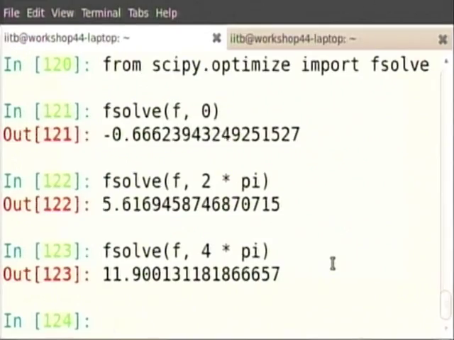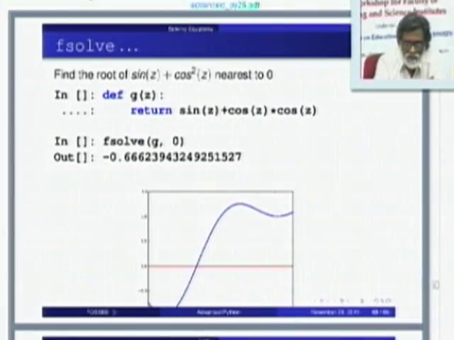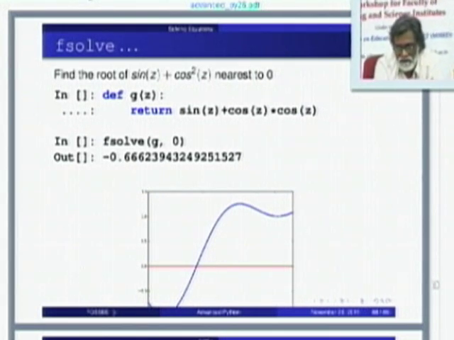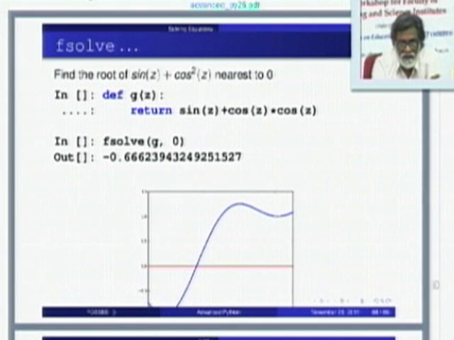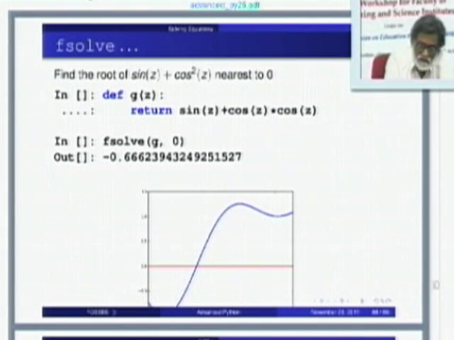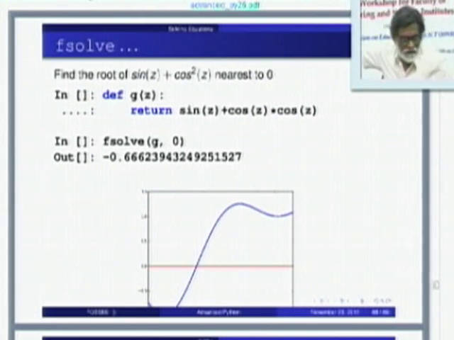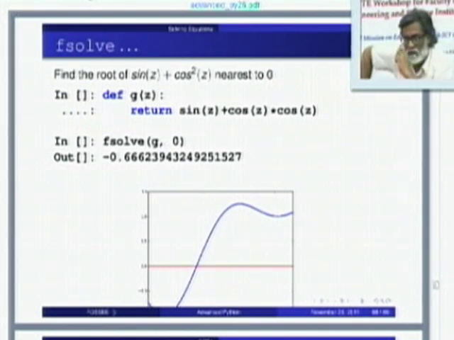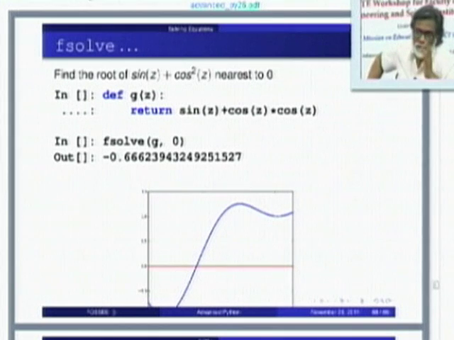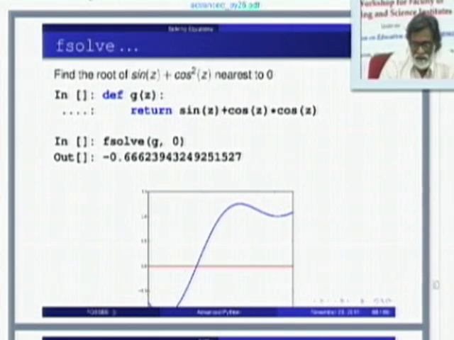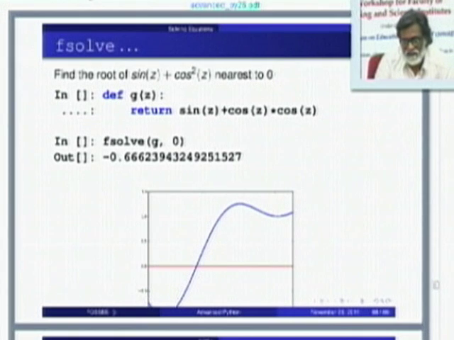Now, let us take a minute to look at this. Please note that Fsolve gets two parameters and one of them is a function. We are not giving a value, we are giving a function itself. Why? These sort of equations which we have given have to be solved iteratively. What do you mean by iteratively? Fsolve has to do something like, okay, this is the function g of x or f of x or alpha of x, whatever be the name, and this is how to evaluate it. So, it has to evaluate it at a few points near the required solution, judge which way to improve and keep on going till the method converges. For that reason, Fsolve needs to execute a function which evaluates it rather than be given a set of values.